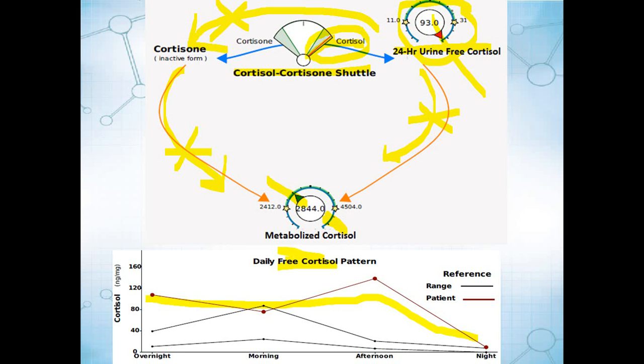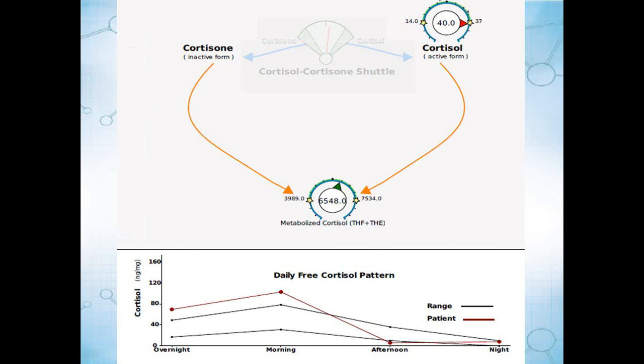So the interpretation is that it appears that the free cortisol, the circulating cortisol, is elevated because of sluggish cortisol clearance, not because of an excess of production. So in cases like this, you can still get a lot of symptoms of high cortisol, but it may not be because the adrenal glands are making an excess of cortisol. So in those cases, you need to think through very carefully what's going on with the patient.